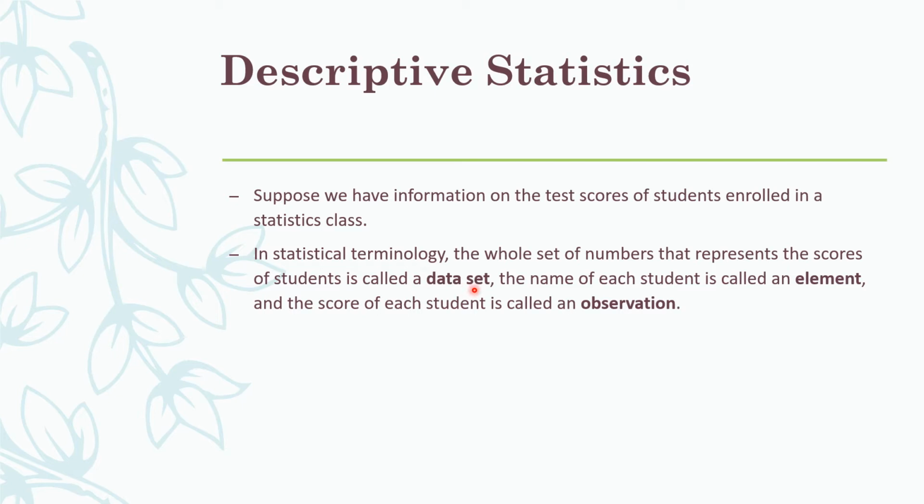Now, there are two things that we need to distinguish between, and those are our elements and our observations. The element refers to the person from whom, or the source from which the data or the number is coming. And so each student in the class, that would be an element in our data set, and the score of each student, that would be an observation. So that value, the score, that is the observation, whereas the source of that score would be the element. That's one element in your set.